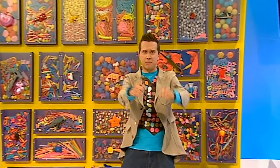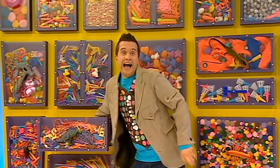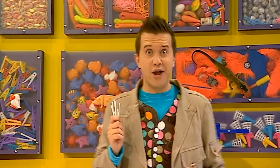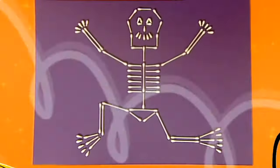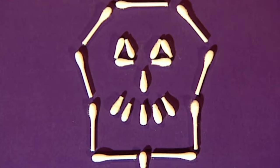Now, ladies and gentlemen, boys and girls, I, Mr. Maker, will make art from cotton buds. That will be a challenge. But hang on. They're giving me an idea. Let's try something. Try making a crazy dancing skeleton made out of cotton buds.